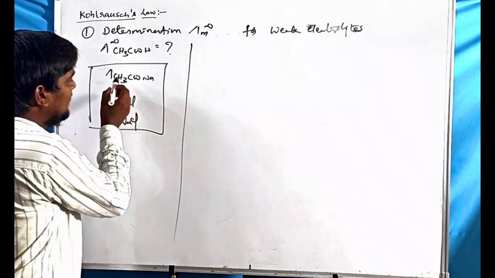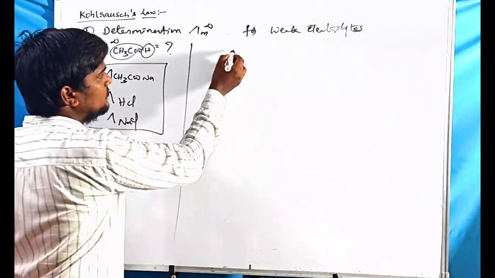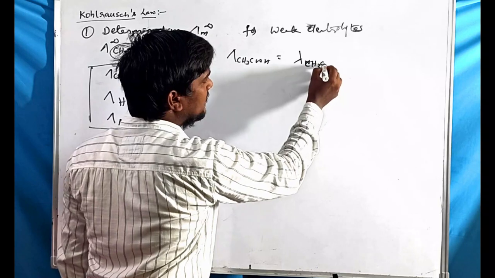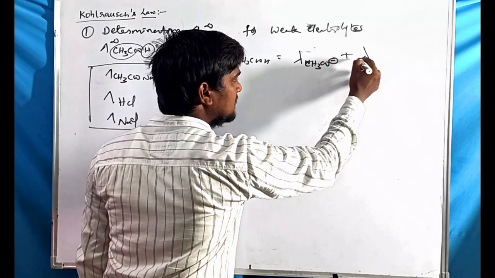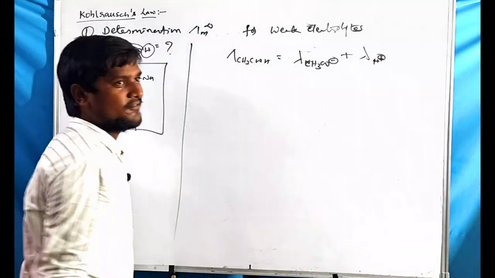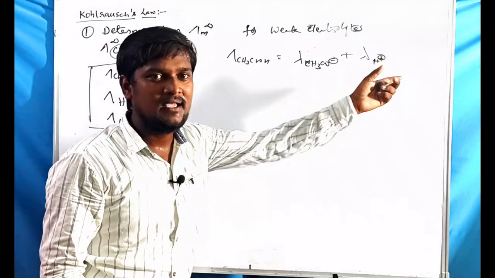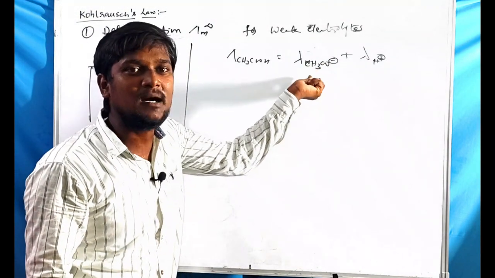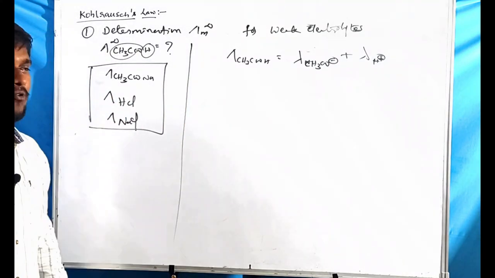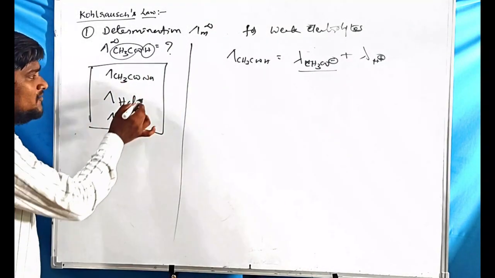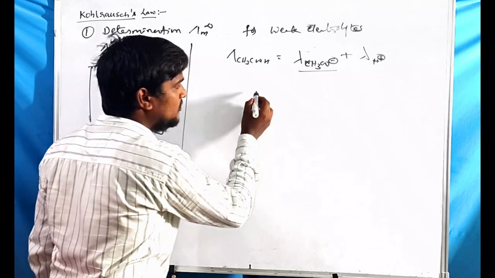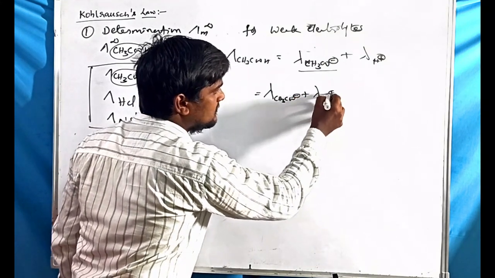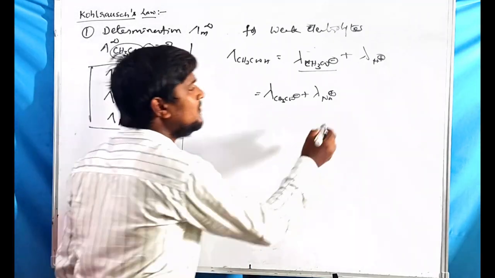First of all, we need CH3COO minus and H plus. Lambda of CH3COOH is the conductance of the acetate ion plus the conductance of the H plus ion, so we need these two ions. As per our basic information, each and every ion is common for all cases irrespective of the other compound. Now we need CH3COO minus, which is available in sodium acetate, so we add sodium acetate, that is CH3COO minus plus Na plus. Again we need the H plus.